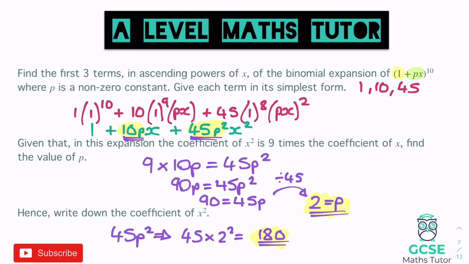So in terms of what we did there, we had a different piece within our bracket, we had a px. The way you need to be careful with it is this bit here where we get the p squared x squared. Other than that, the rest of it was quite simple. And then reading the wording carefully, it said one coefficient was 9 times the other. So multiplying that by 9 or dividing the other one by 9 gave us a little equation to solve. We got our value of p and then subbed that in to find the coefficient of x squared.